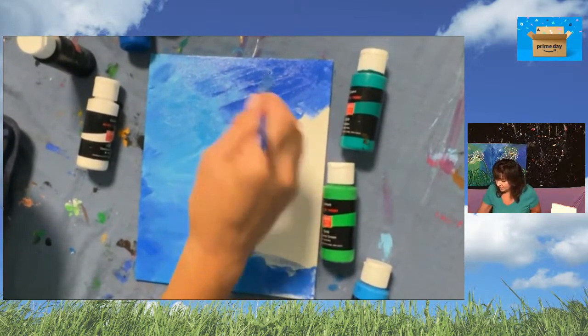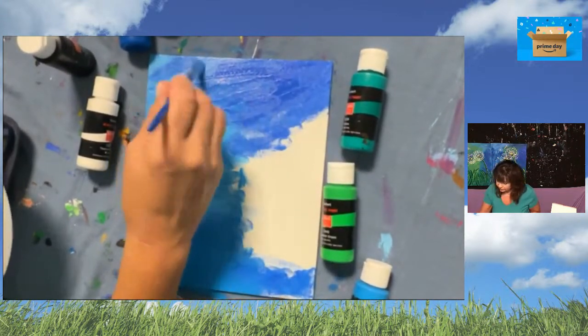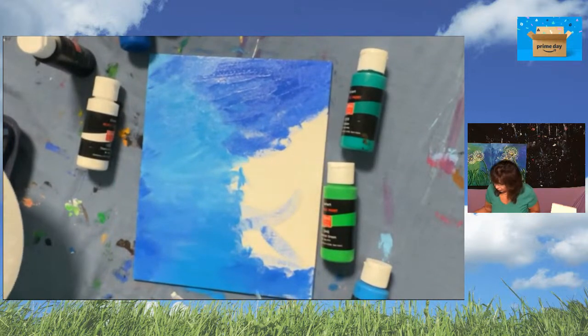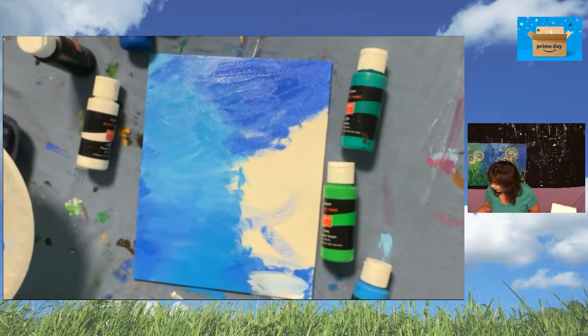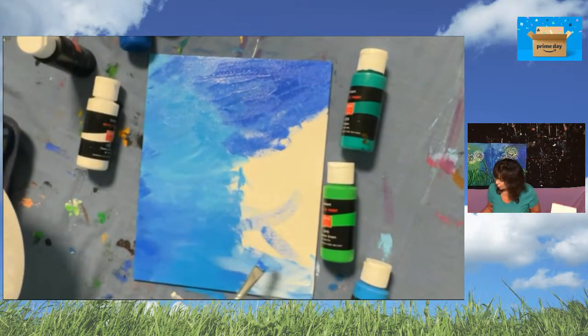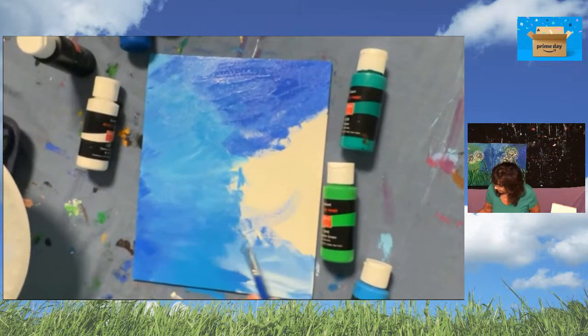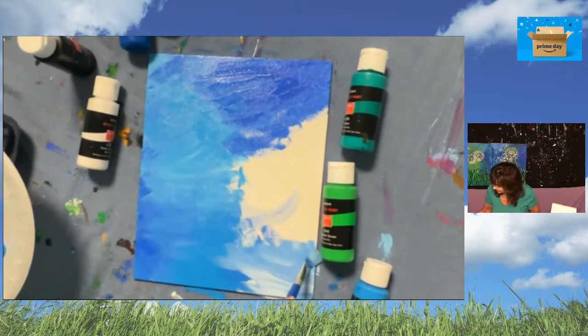And again, it doesn't have to be even. You don't want it to look like a pattern. You just want it to be kind of organic looking. And again, you can add more white to it, and you don't want the texture of the canvas to show. You can see the texture right there. I'm just going to keep overlapping and adding more paint until I get that texture covered.